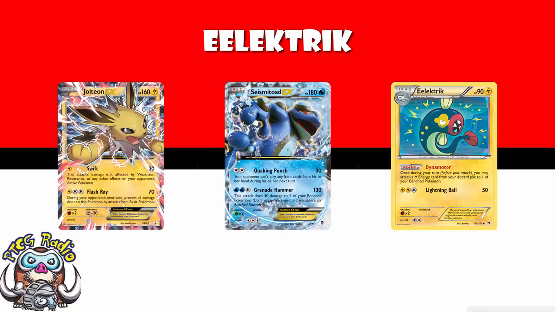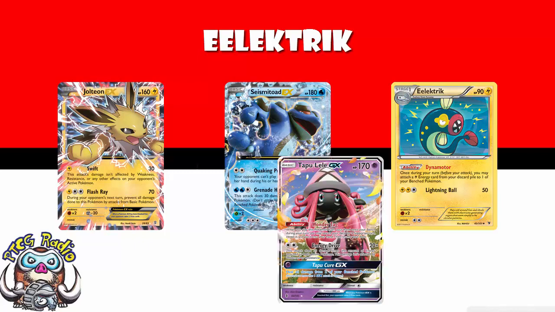And I like Jolteon EX a lot more than I like Regice or Glaceon, because it doesn't get hit by Tapu Lele. It prevents basic Pokemon. Both Regice and Glaceon, everyone's playing Tapu Lele. Pop a bunch of energy on it, take the KO, get on with your day. You can't do that with Jolteon.